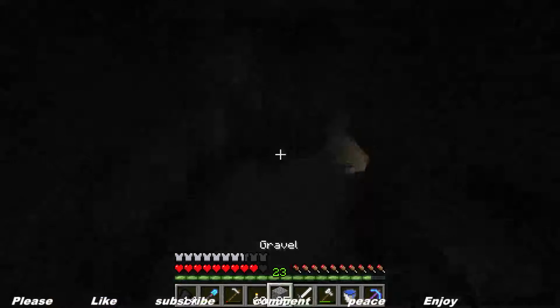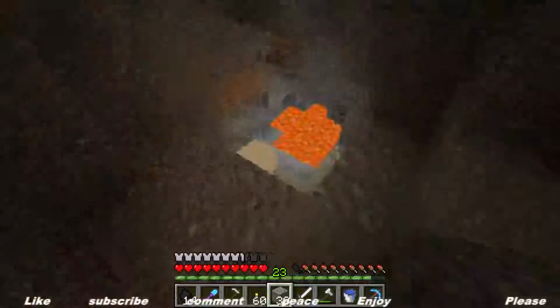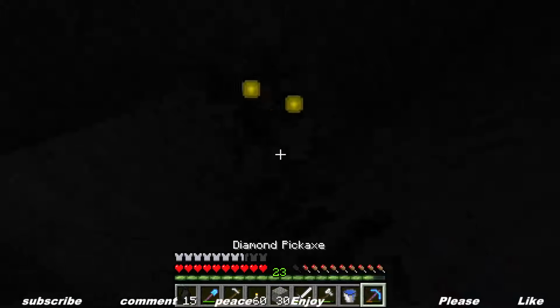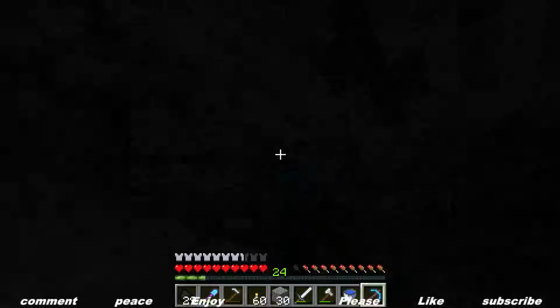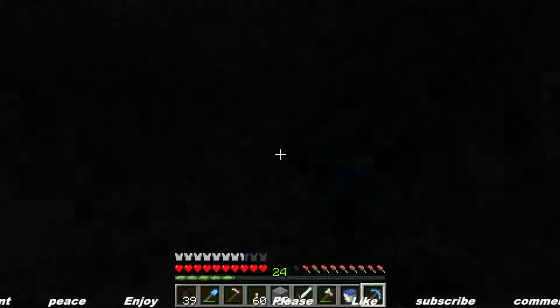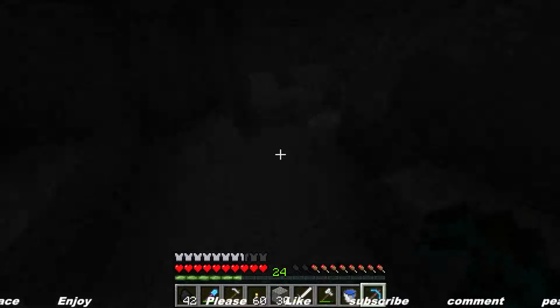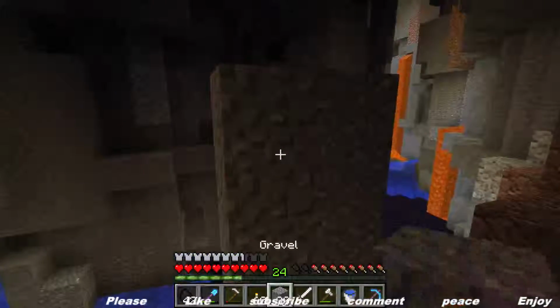Nothing. See what's down here then. Oh, hello, creeper. You ain't getting up here. Bye bye. I think there was some gold around here as well. I ain't sure. Yeah, there was. Oh, there's this zombie.